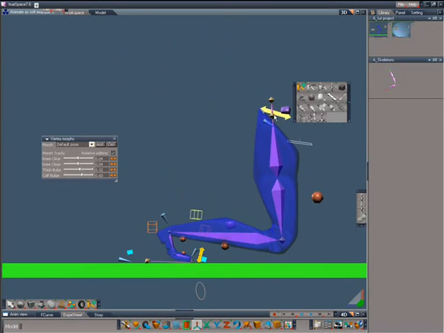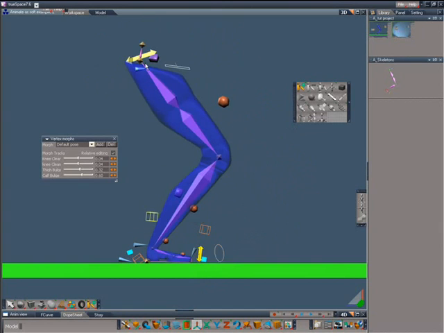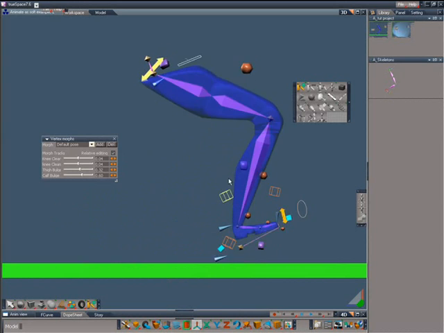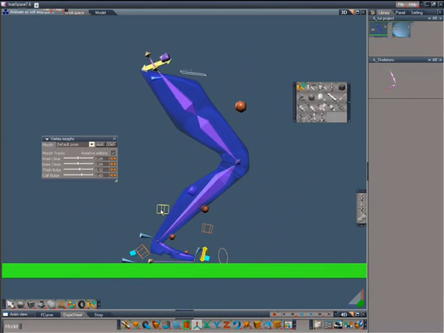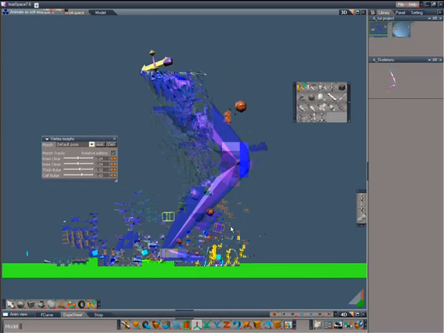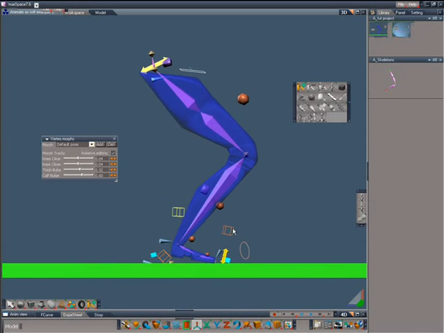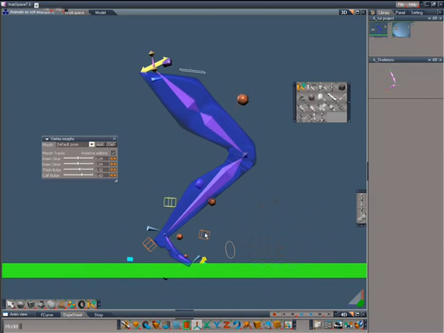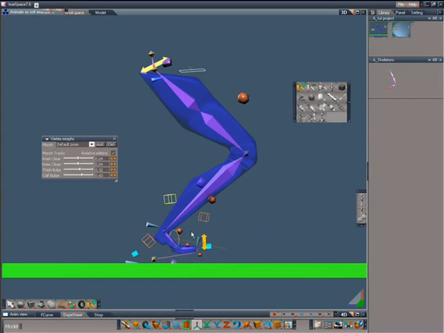If you'll notice here, the ball of the foot, then the heel of the foot are touching the ground. We can lift this leg. All of these are IK handles that I'm dragging. If you notice now, it comes to the ground and it automatically levels itself until you get to an extreme. I can raise the toe and the foot. I can raise just the toe.